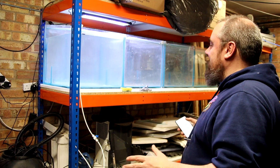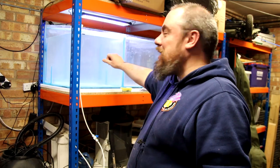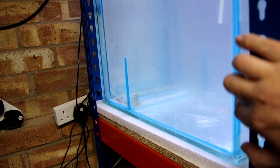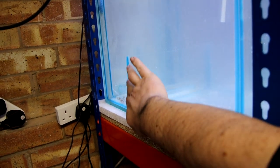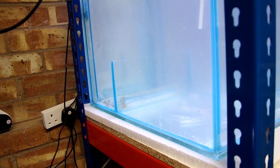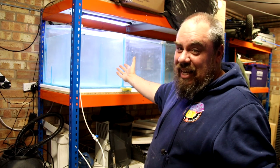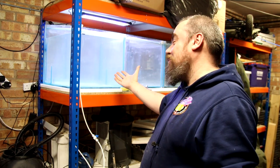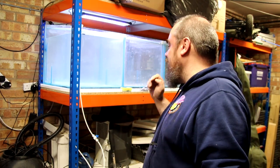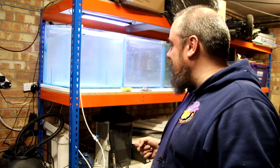And one thing I have noticed is when I've got the light up and seen the water full, the silicon is very blue. Now that tells me, well, it's one of two things. Either someone at some point has used some blue silicon, but more likely, and especially as these were breeding tanks, some methylene blue has been used, because quite often that will stain and dye your silicon. And as the last guy I got them from said he was using them as angel breeding tanks, using methylene blue is a fairly common technique when you're trying to hatch eggs and raise eggs and get rid of any fungus and that kind of stuff.